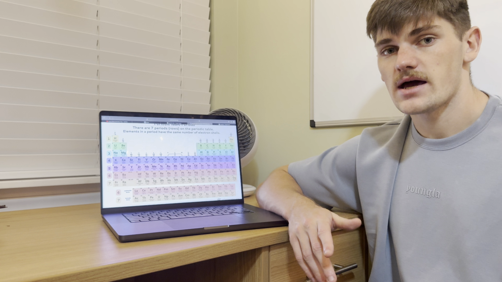And also down here, looking at these inner transition metals, we know they're going to go in here, but they have specific names. Our top group is known as the lanthanides, and our bottom group is known as the actinides. This is because of lanthanum and actinium, the first 2 elements of each group, but they do have a specific name.